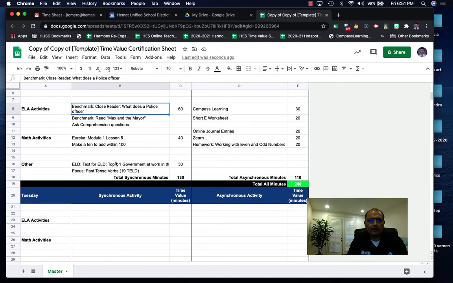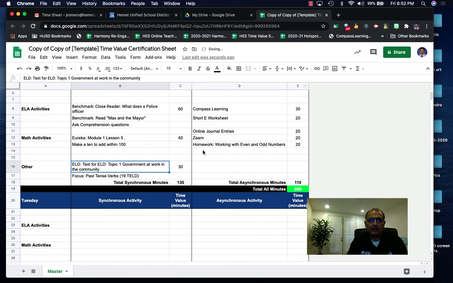Let's look at another one. Right here we can see that the text disappears because the text was longer than the column. So I'm going to click on the cell. I'm going to go to text wrapping, click on the arrow, and I am going to click the wrap setting. And there you go. Now you can see my full text. The cell got bigger to accommodate for the rest of the text.